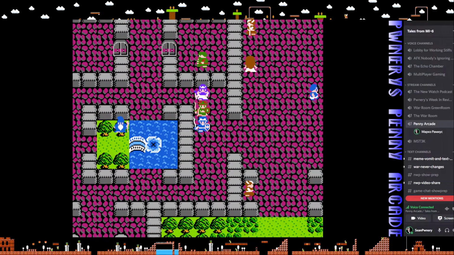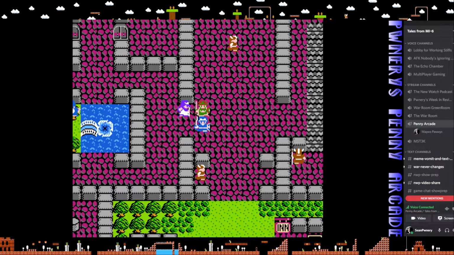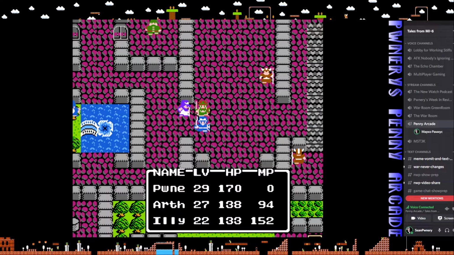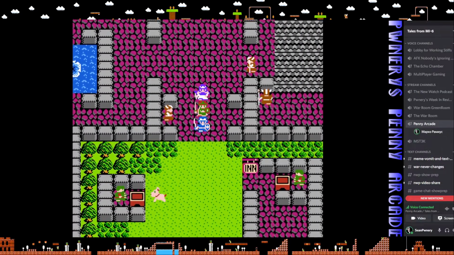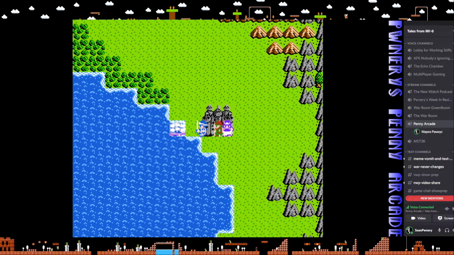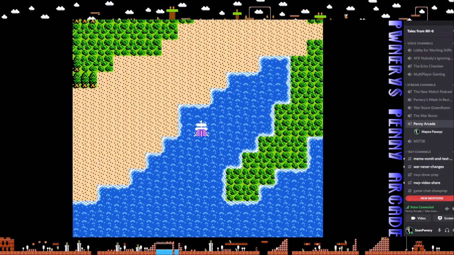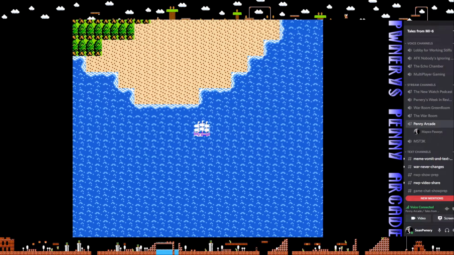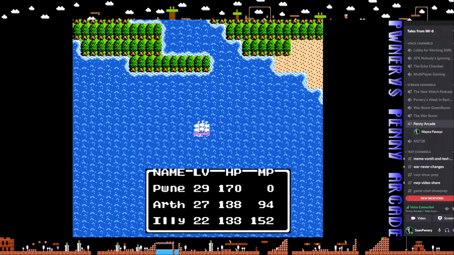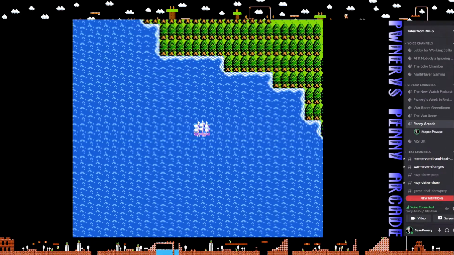Okay, let's see. What do I need to do next? I need to go to... Oh, I think I know where I gotta go. So there was this spot way back in the day, back in Alefgard. I think that's where you got the Staff of Rain before. Let's see if I can find us a shortcut, because I really don't want to go the long way around. I think there is a way to get there from here.